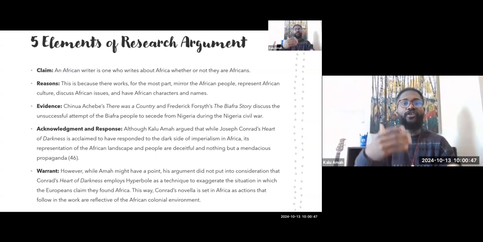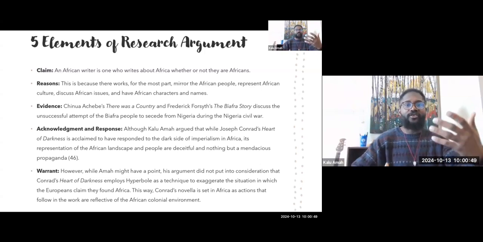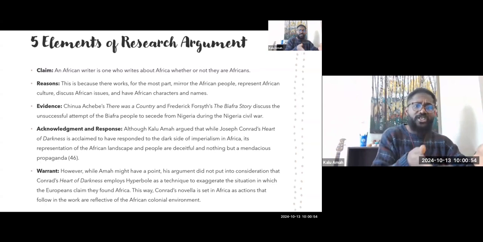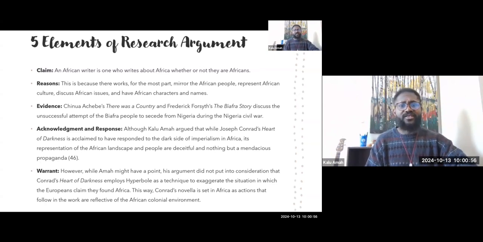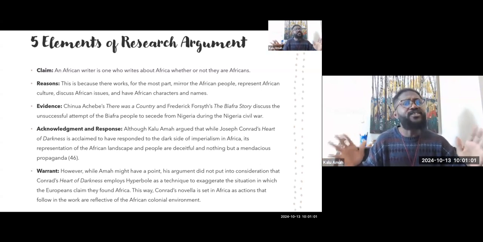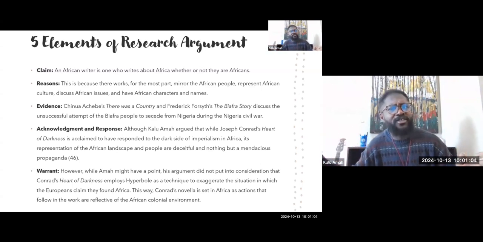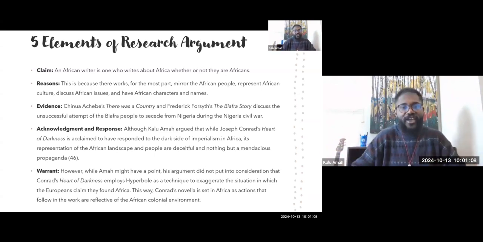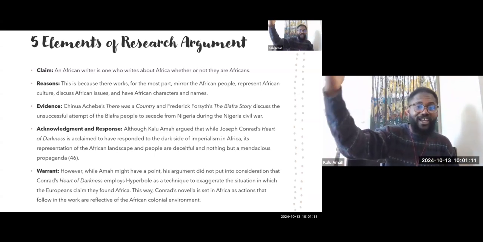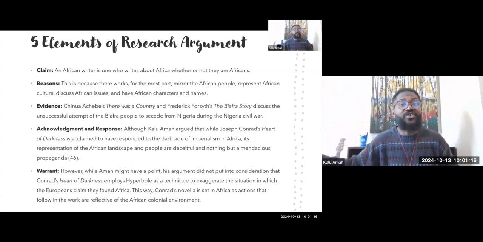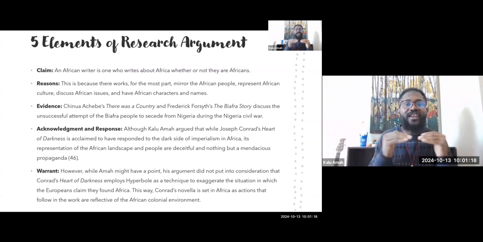I know that this is in liberal arts, but I just want you to also apply it in your different fields. Make your claim, support it with reasons, base it on evidence. Try to acknowledge other people that may have a contradictory view, because that is what people will be looking at. Did you also think about this? Did you also think about that? When you do that, the next thing will be to address your claim, reasons, evidence, and the contradictory view by explaining the logic to them.